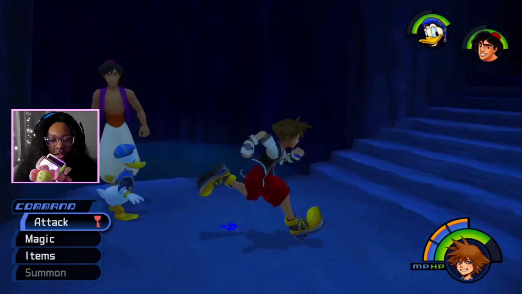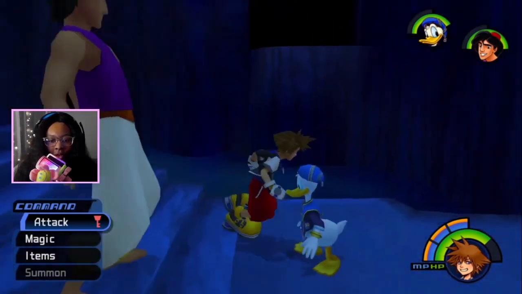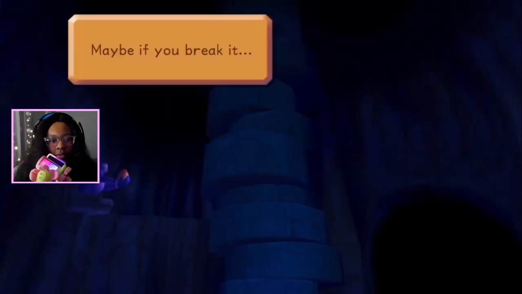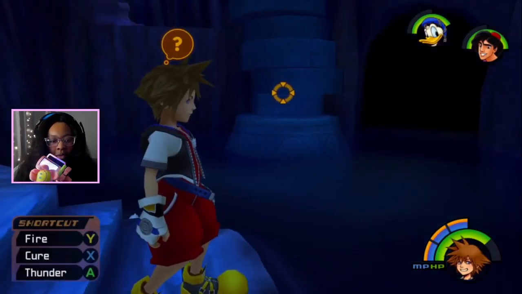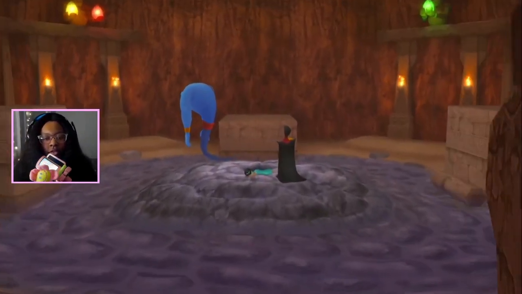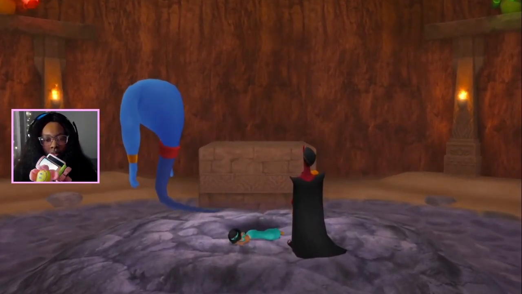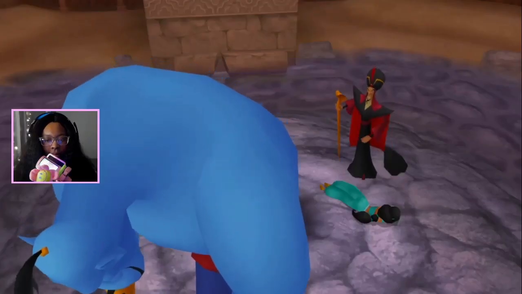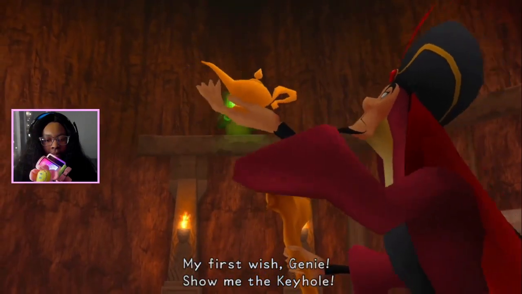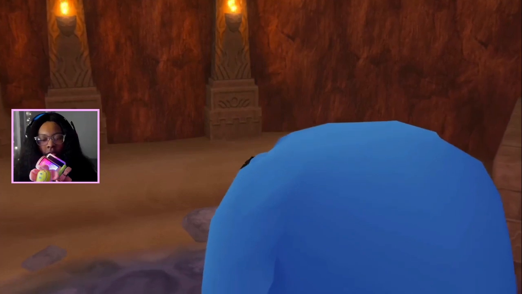Oh, there's a blue Trinity. Damn. Oh, I'm gonna need a Google for that. We need to get up here, examine that. This pillar probably rises. Wait, maybe if you break it. Can we do that from here? Fire! Alright, that's good. That's a good sign, I guess. My first wish, genie. Show me the keyhole. Oh, y'all love seeing your holes.